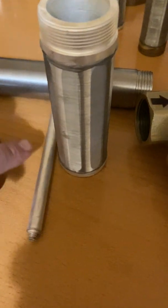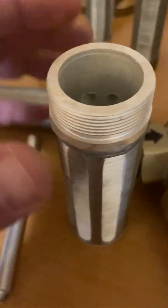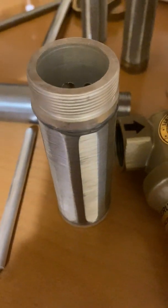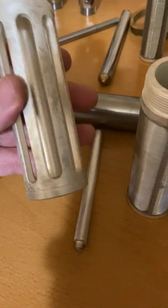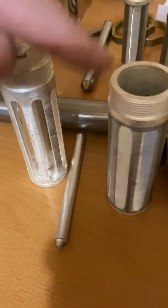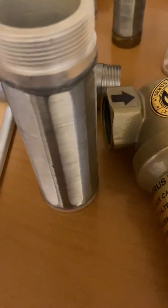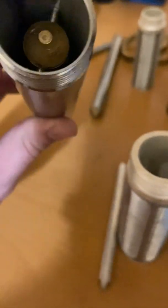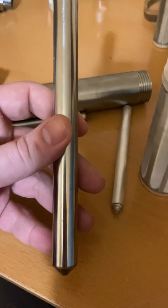The frame of the filter element is also covered in nano silver before we start doing the wiring. So basically it looks like this — this one is a little dirty but good for showing. The frame gets covered in nano silver, then it gets knitted around the frame. This is, for instance, a one-inch diameter structure, and what's inside is exactly this thick magnetic structure — it fits right in here.